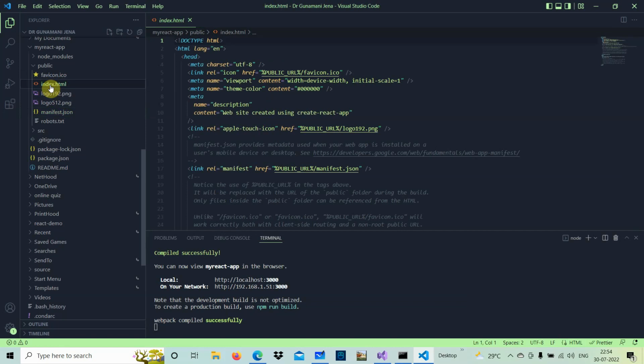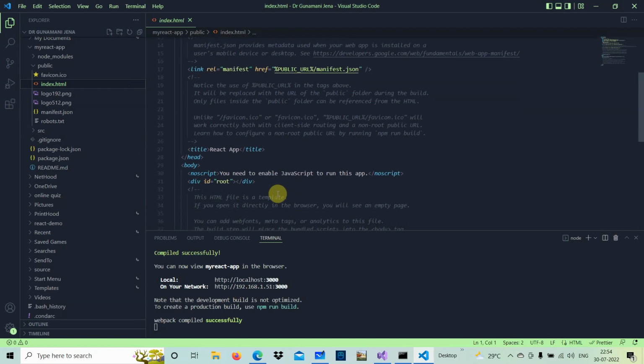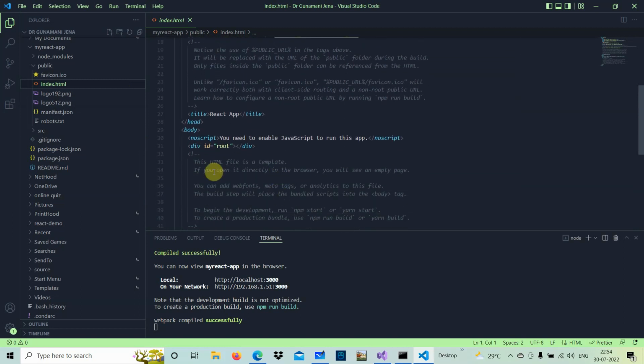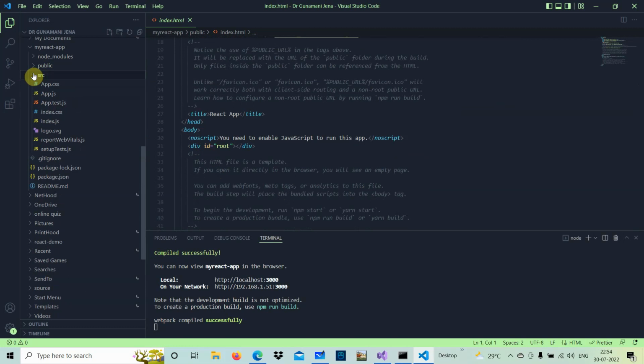Okay, there is no need to go for anything else. Here you can see some of the things. We can see a div here, the id is equal to root, so this will be controlling everything. Then we go for the public folder, and finally you go for the source. In the source src folder, you will have a number of files.